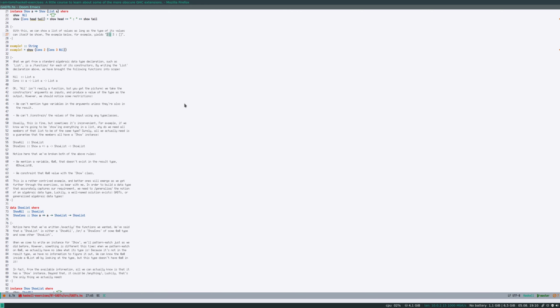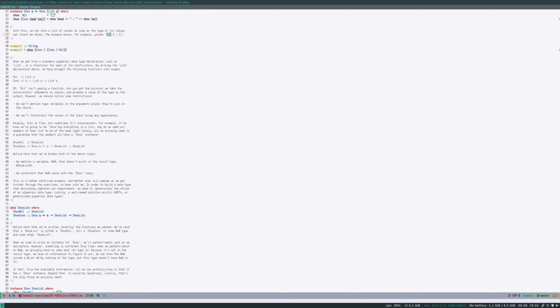What we get from a standard algebraic data type declaration, such as List, is a function for each of its constructors. By writing the List declaration above, we brought the following functions into scope.